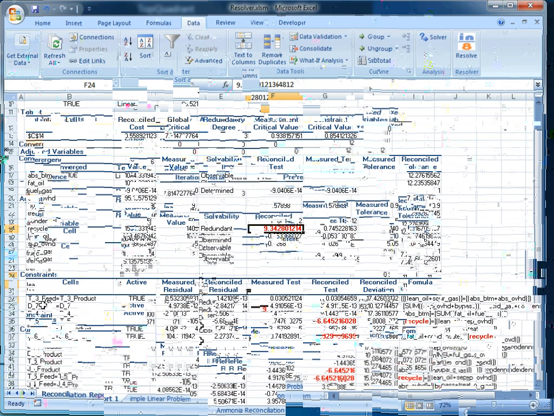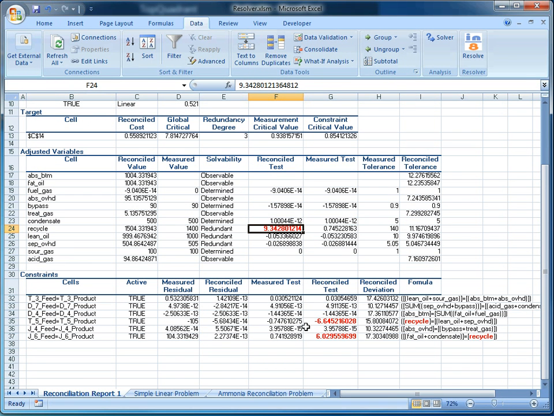If I go into the constraint area, we repeat each of the constraints, and we also present the reconciled test. This is another well-established test criteria which tells me whether there's a problem with a nodal balance. Here I've got a couple of nodes that seem to have a problem as indicated by the highlighting in red.